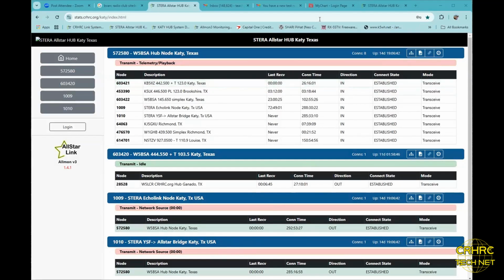So those node numbers, 1010 and 1009, are called pseudo nodes. They're not actual All-Star node numbers that are registered on the All-Star network. Numbers that low are just internal to your own local system, to differentiate between different functions. So 1010 is assigned to the All-Star bridge, and 1009 is assigned to the Echolink translation. They're running locally on that server in the RPT. The easiest way to say it is they're called pseudo nodes, if that makes sense.